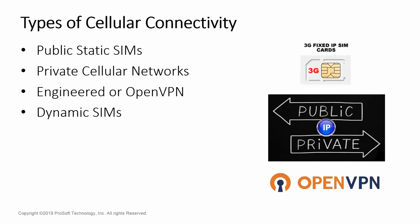if you think about a remote application, if that remote location is only sending data and will never receive a command, then the dynamic SIM is fine because all it needs to know is one location where it has sent the data. But if the master needs to talk to the remote, and the remote has a dynamic SIM, the master does not know how to get in touch with it. You can solve that problem, and there are solutions out there, but that's another piece that you've got to configure and maintain, which makes it a little more complex and not easy to use.